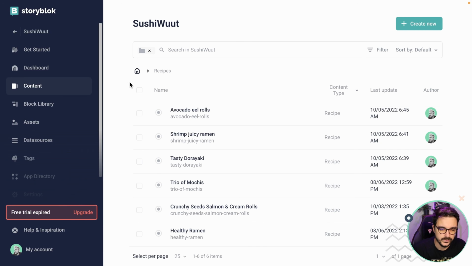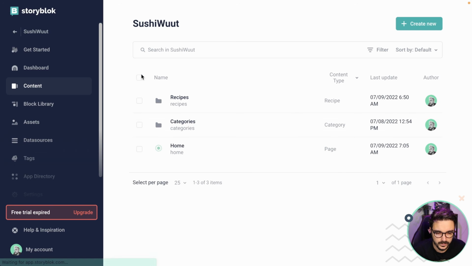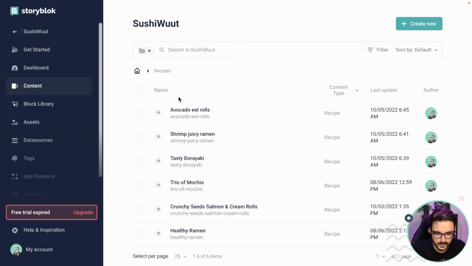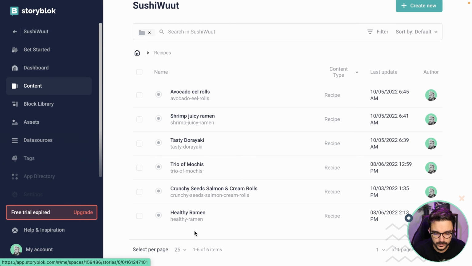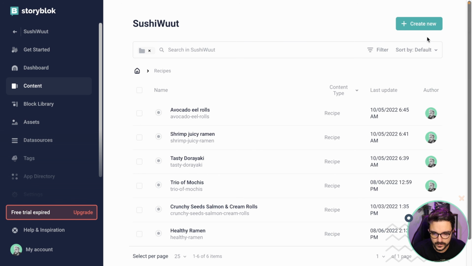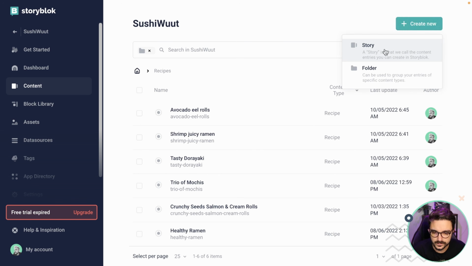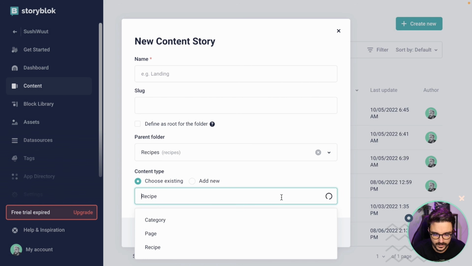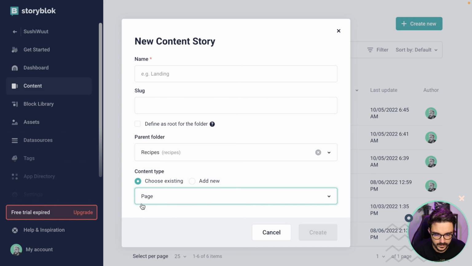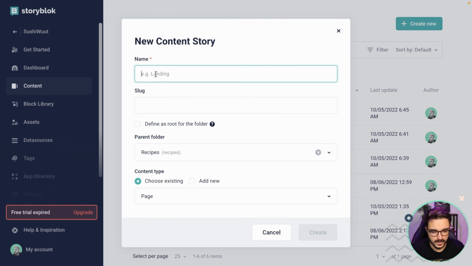So we go to Storyblok and we go to our recipes folder, okay? We have all our recipes here, but we can create like a home page or something of that sort. If we select the content type of page here, and let's say this is gonna be recipes, okay?